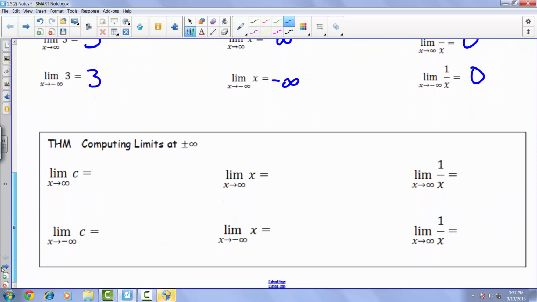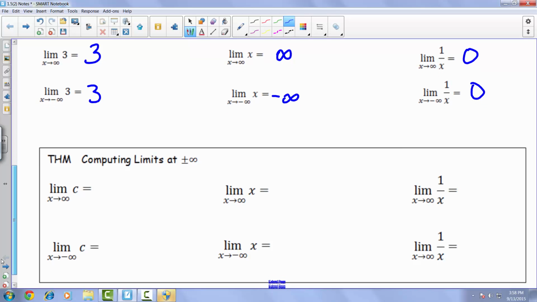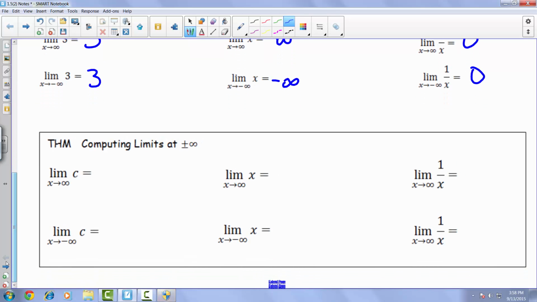So in other words, this is actually going to help us as we're determining some of the computations for our theorem. Anytime you're taking the limit as x approaches infinity of a constant, it's always going to be that constant. Same thing for negative infinity. For this function, y is equal to x, as you go outwards towards infinity, we saw just a moment ago that it's going to be positive infinity. For this guy, as you go toward negative infinity, y equals x, it's going to be negative infinity. And then same thing for this function. They both approach 0 for their limits.